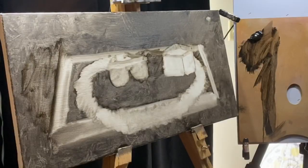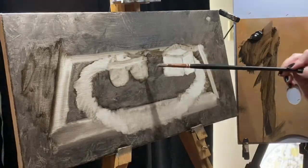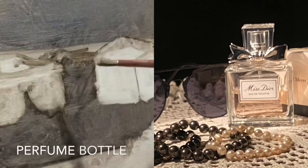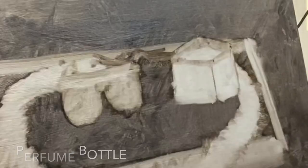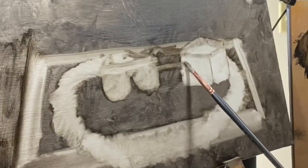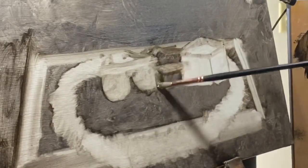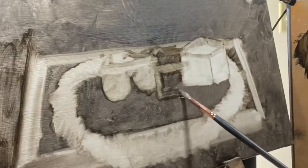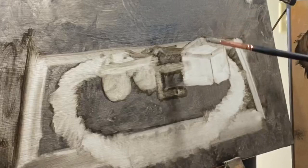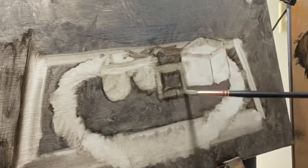Now let's go ahead and do our next big shape, which is going to be a little bit easier. Same method we did with this cube is the glass. Now it is in front of the sunglasses, and it's also in front of the cube. Take it straight across here and just put in a square. Keeping in mind, I'm going back and looking where the bottom of the perfume bottle sits in coordination to the sunglasses and the box.